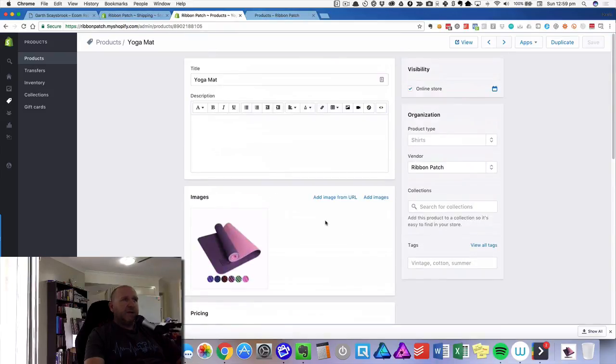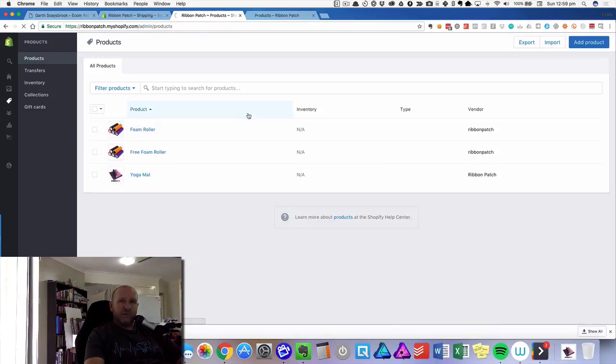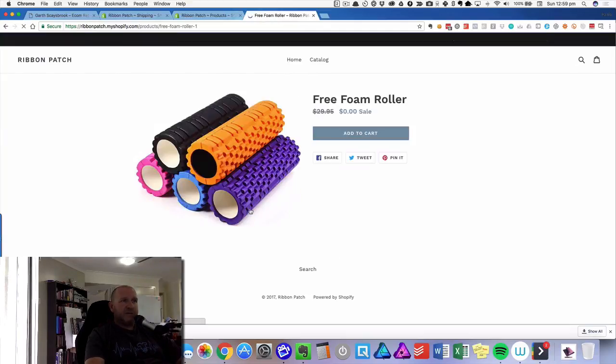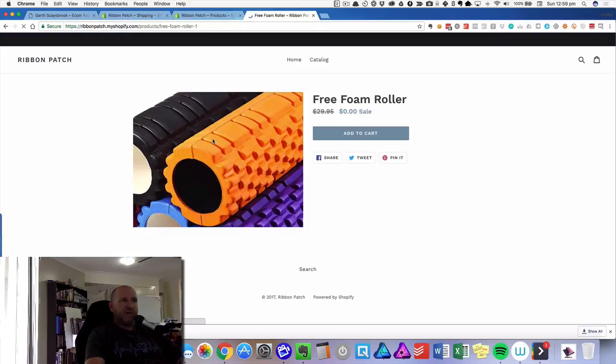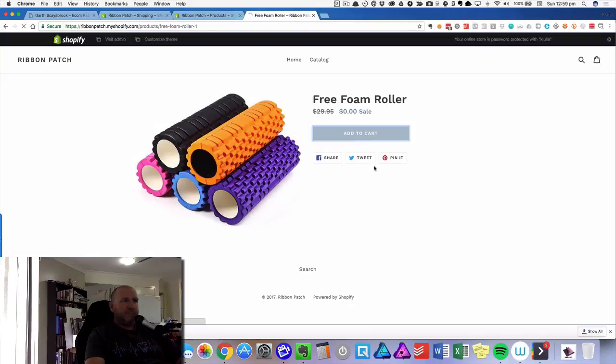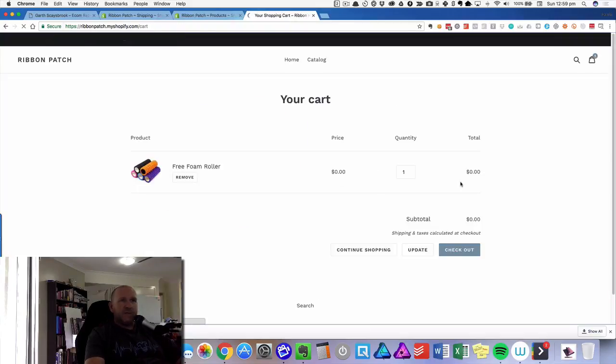Okay, now that you can see how the products are set up, let's work through an example of what will happen when a customer comes in. When they land on your page, most likely you'll be advertising just the free plus shipping offer. You'll have the offer here, you'll have some text here, and they'll go add to cart. Then once they've got it in here, they'll just check out. 99% of people, this is what they'll do.